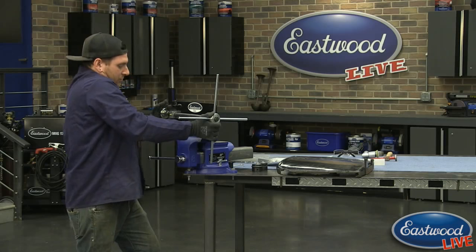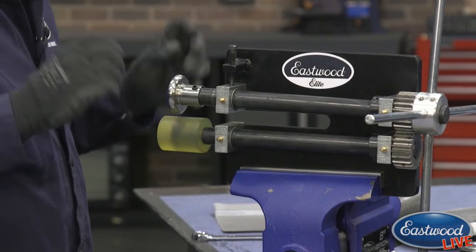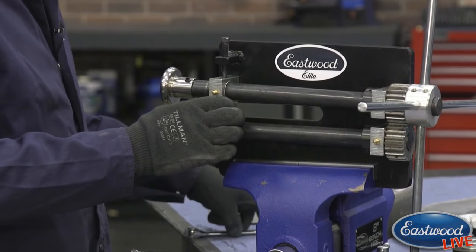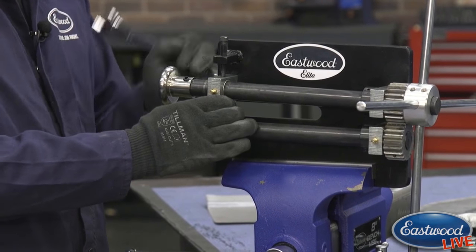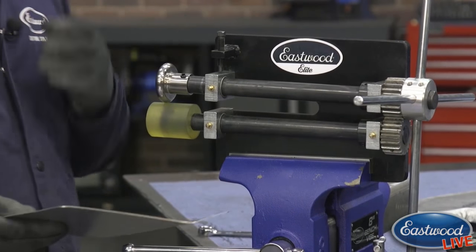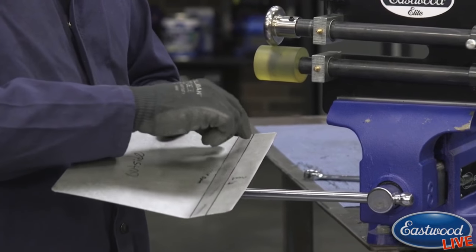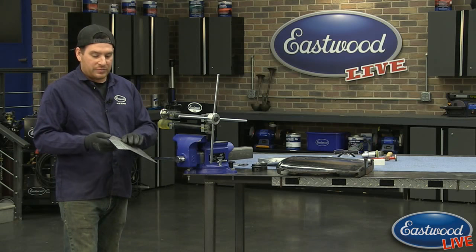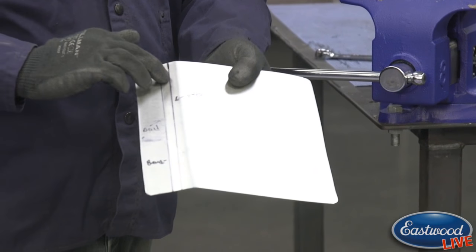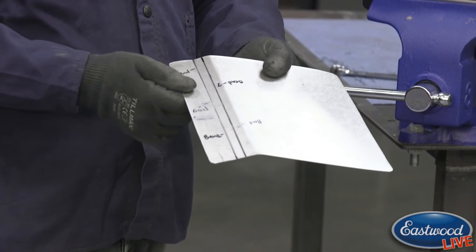So I'm putting the lower soft wheel on here, and I have our largest rounding or tipping die on there. Again, the names are just a suggestion. You can do kind of whatever you want with it. So what I'm going to do here is let this touch. And because the bead in the door is kind of rounded, what I'm going to try and do to make that happen is create a peak in the center of this panel. So when you flip it upside down, I ran a line down the center on the bottom, the center of where the bead is going to be in the panel.